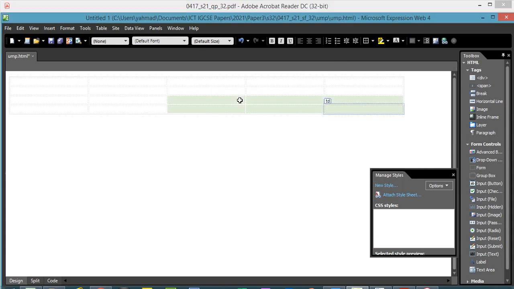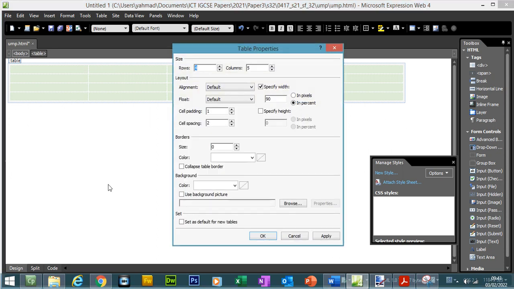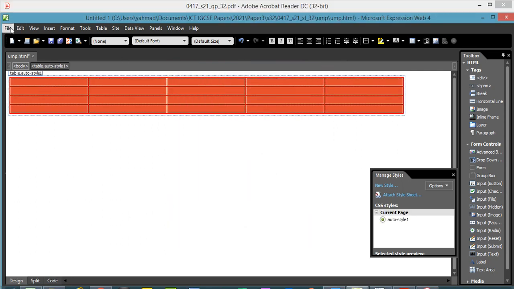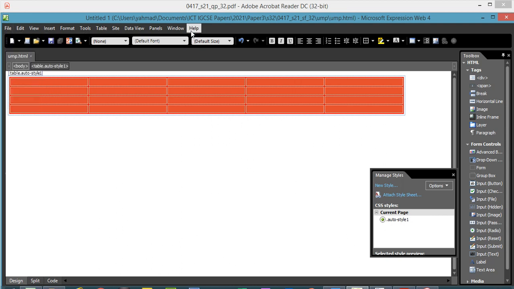Okay, and I'm just going to color in this table, table properties, the background color, just color it in for now. Because now if I click OK, then select Chrome, let's see what happens in the browser view.